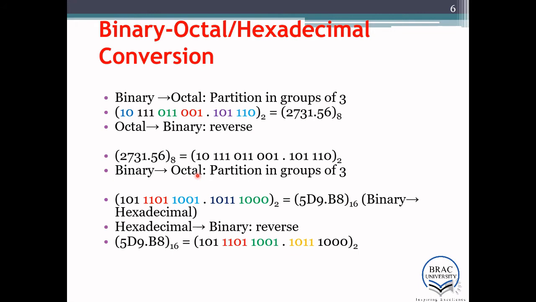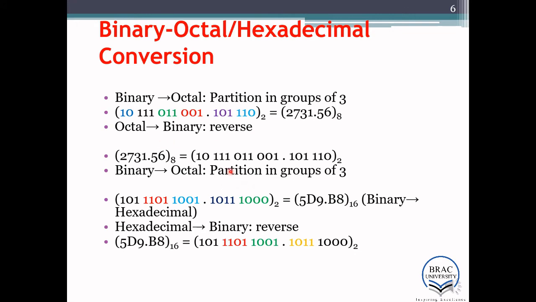Like for 1 it is 001, not only 1. For 3 it is not 11, it is 011, 3 bits. In terms of 3 bits you need to write. If you write the equivalent binary with 3 bits, then you will get the equivalent binary for these octal values, right? Similarly for 7, 111; for 2 you can write 10 or 010. For 5 similarly 101, for 6 110. And for binary to octal, make groups of 3 bits, and do the reverse calculation of what you have done here.